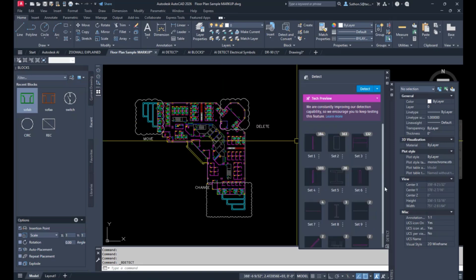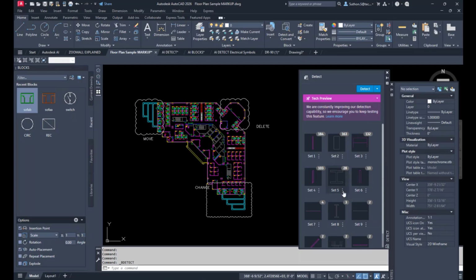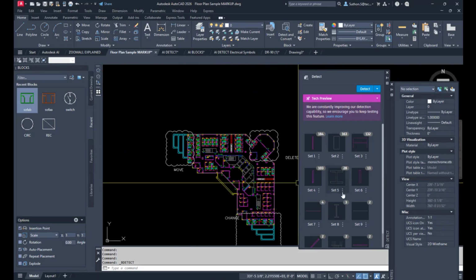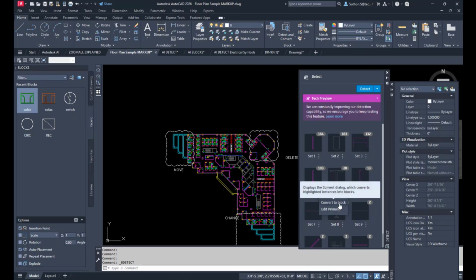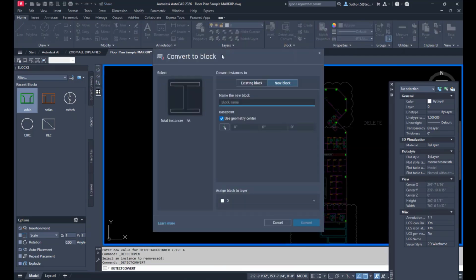You can see that right now the system detected about 12 sets with the possibility to be blocks. For example, if I think this set number 5 satisfies what I want, it has 28 components, right? We can do it one by one to find the 28 components, but the system helps us. So I have the choice to edit primary or convert to block. In this case, I want to convert to block. And the system will detect.